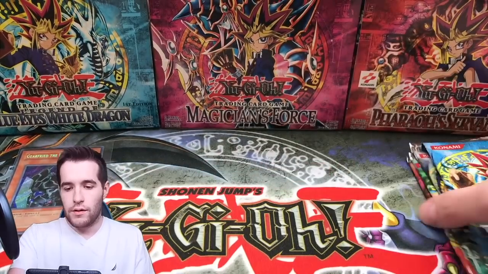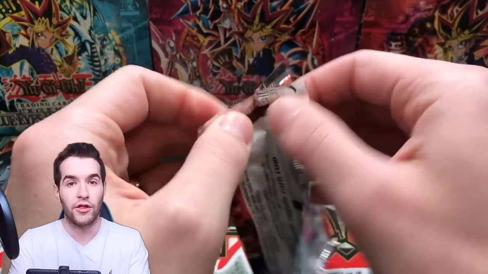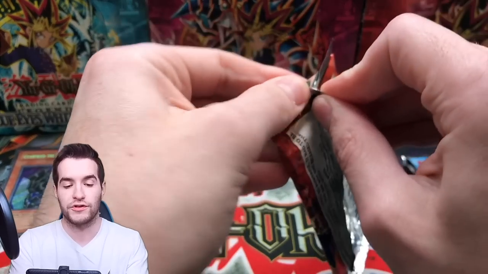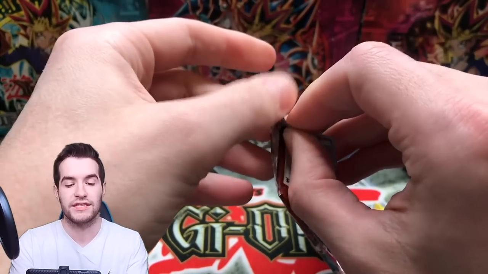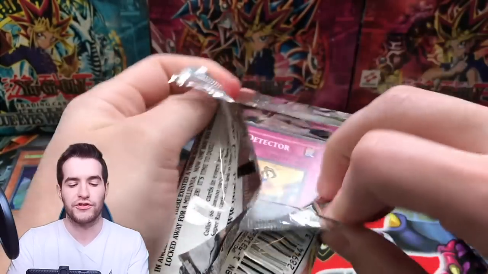Humanoid Wormdrake. Next pack, we are one for one. Already one foil. Last time we started with Elowen, got a foil, and never got another foil. So can we break that this time? Let's get two foils in a row. I think that's how we did the first video. Started off like two for two or something.